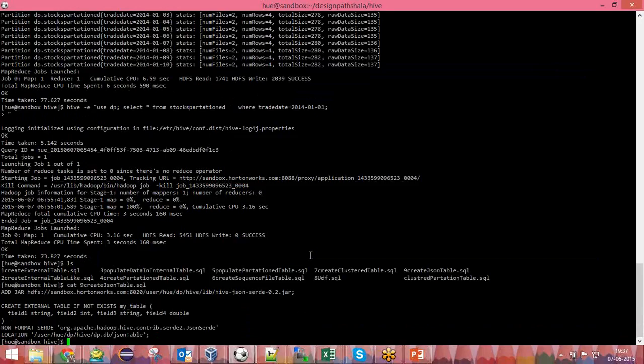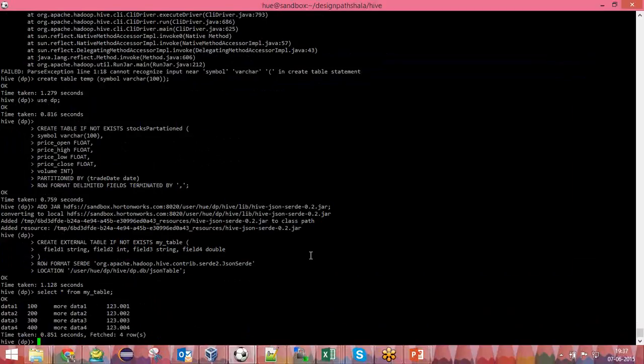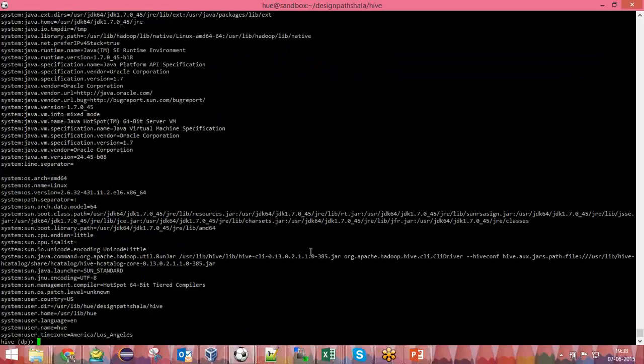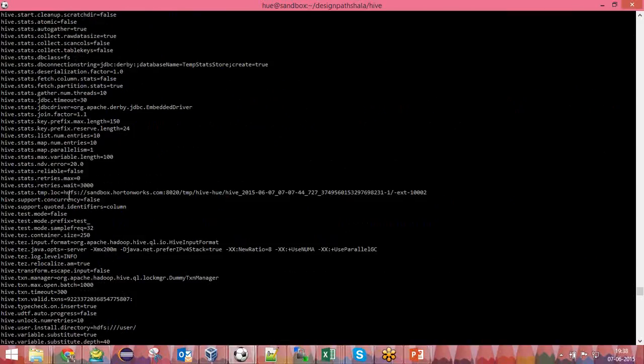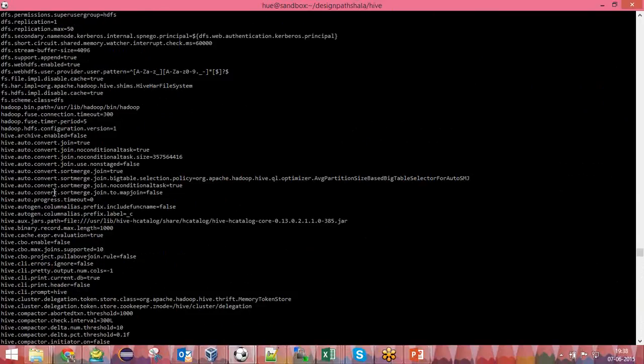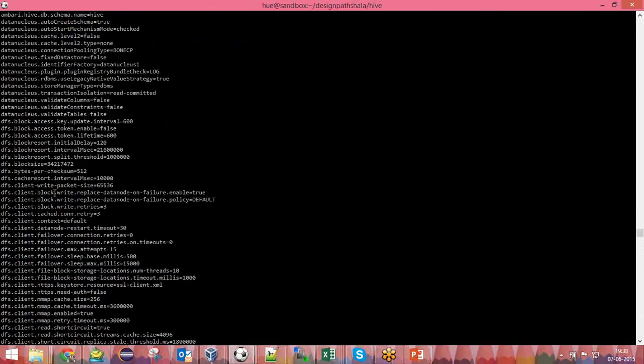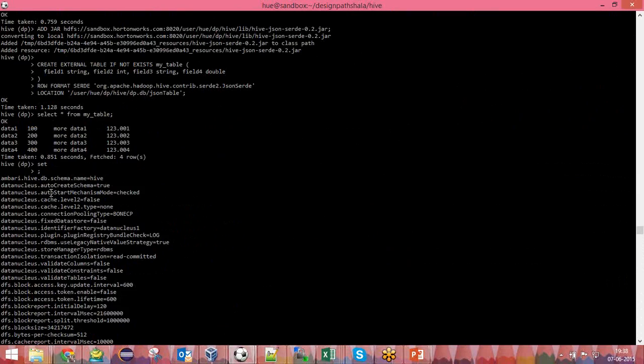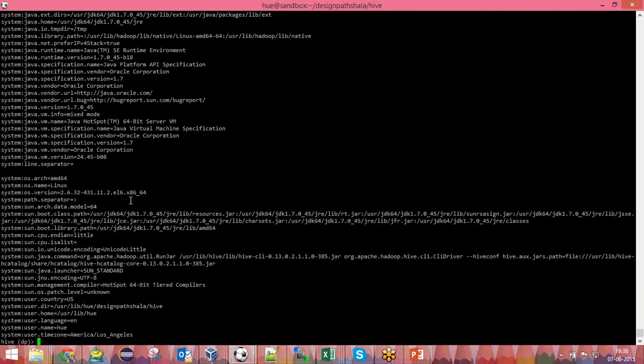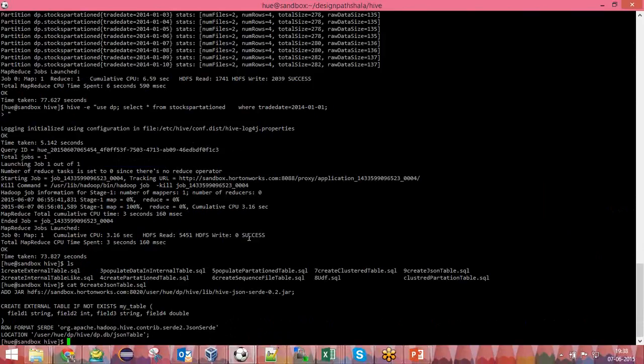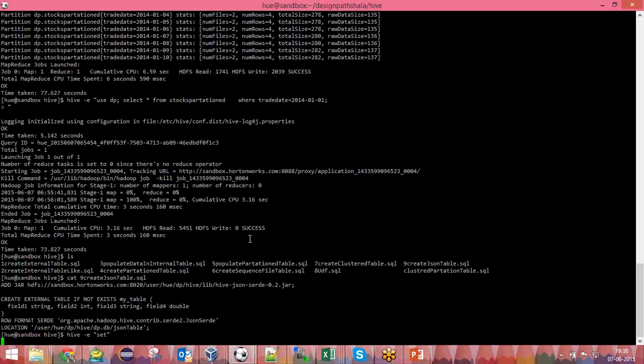And if I set the visible column names, so okay, there are a lot of properties in Hive, as I told you, and how to look at them is set. If you type set and press enter, this will show you all the different properties which are supported by Hive. But it's impossible for me to search for any property over here. So what I normally do is I go to the Unix console and type hive -e set. This will return all the set properties to me.